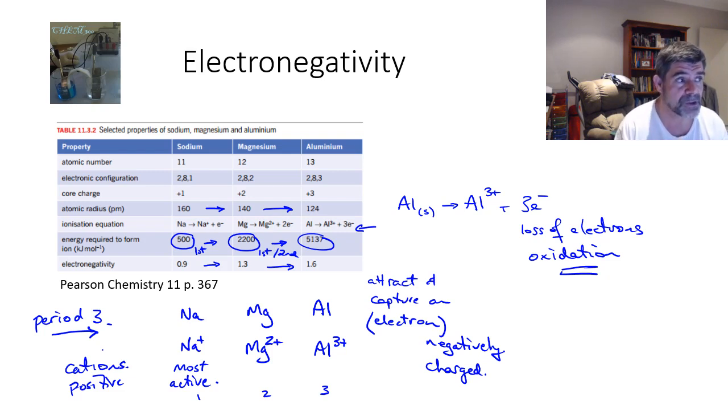But one thing we haven't talked about much is the fact that once you've removed one electron, you now have an ion. So removing a second electron is often much more difficult, especially for aluminum, when we have to remove the first, second, and third electrons. That's why those values are much higher.